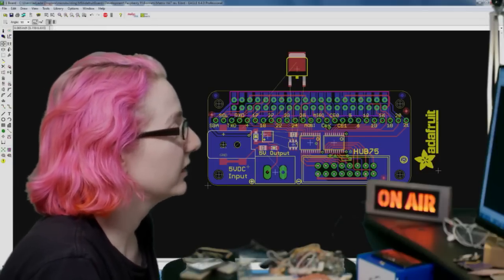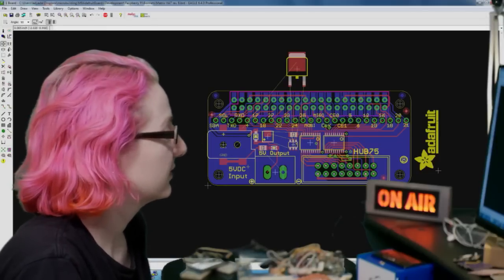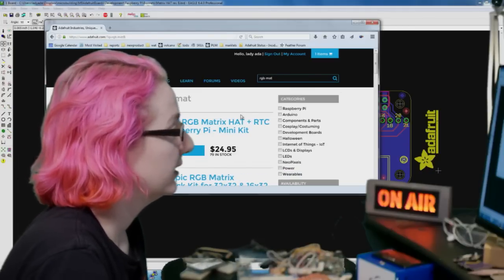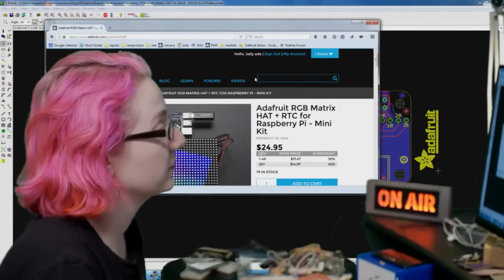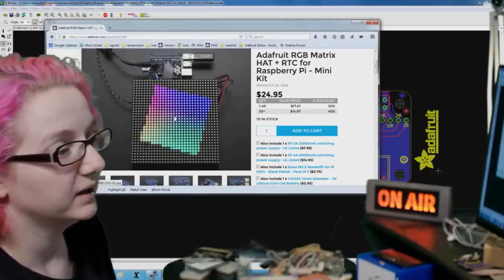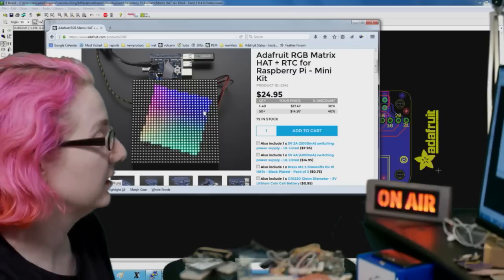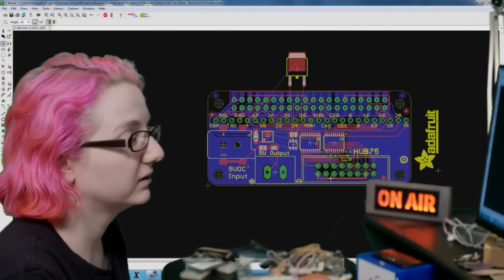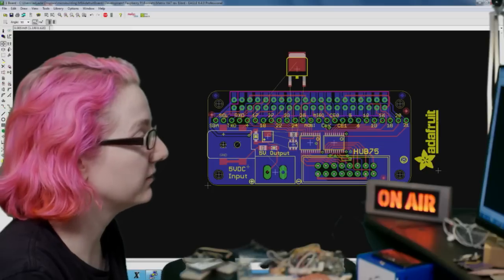I'm just shrinking down the RGB matrix hat. This is like the hat that we have for the Raspberry Pi. I'm just making it smaller, moving the real-time clock. It can drive these nice big matrices. It just bit bangs them, but works great. So it's just a small version that you can connect one matrix to, has level shifting.